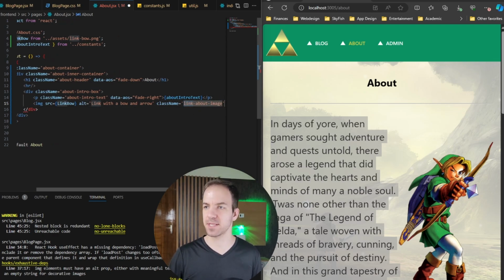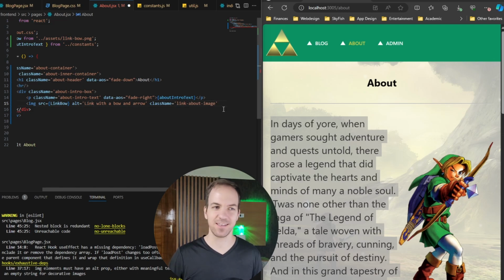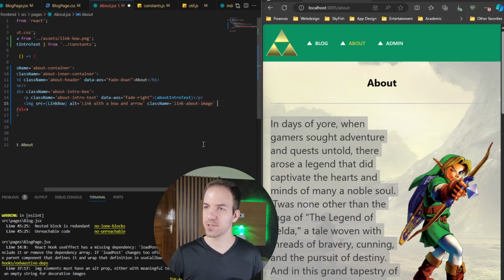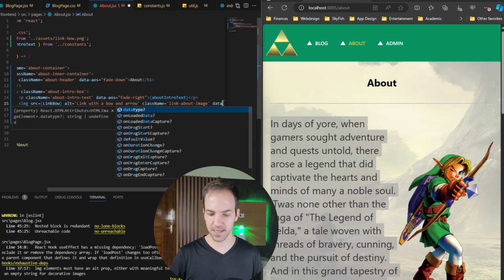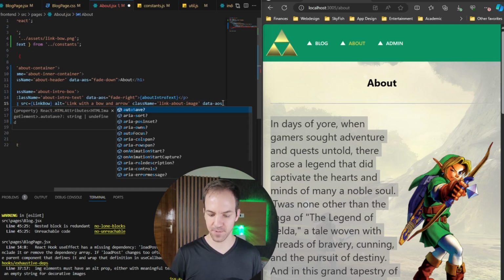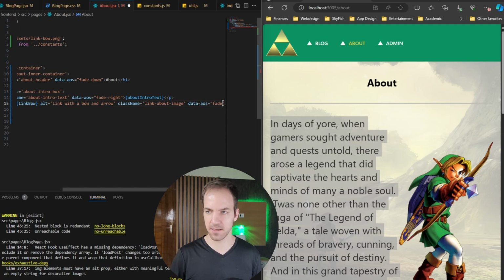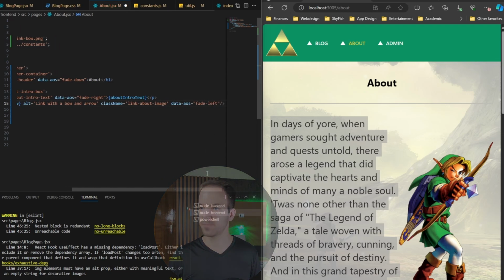This character's name is link, but also in computer language, a link is like a hyperlink to somewhere else. Anyway, don't worry about that. And then here, if we have this one fade in right, let's have link fade in left. So data AOS equals fade left, and then that should be good for our image.